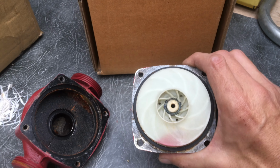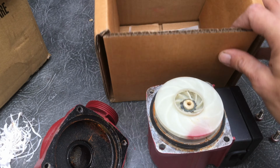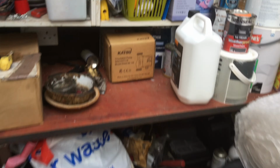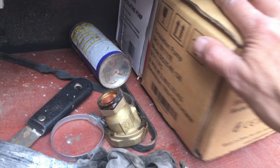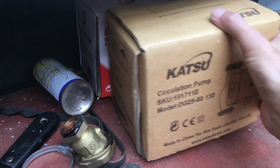There was another pump as well that I ended up cleaning out, and that was actually completely seized. But that's now been reconditioned and it's in the box back in there, and we've got a brand new pump back there as well. So yeah, we've got plenty of spare pumps. We obviously don't need them all now, but yeah.